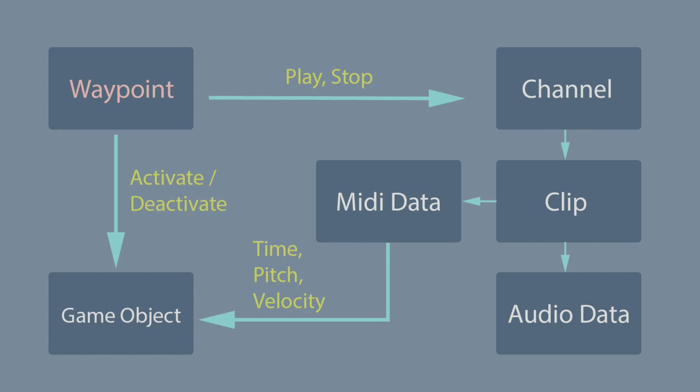The other kind of event that gets triggered is to stop and play music. This music consists of a clip and the channel information, and each music clip contains MIDI data, which is information about the time, the pitch and the velocity of the note that gets currently played. And the other information is the audio data. That's usually the stuff you directly hear over your headphones.